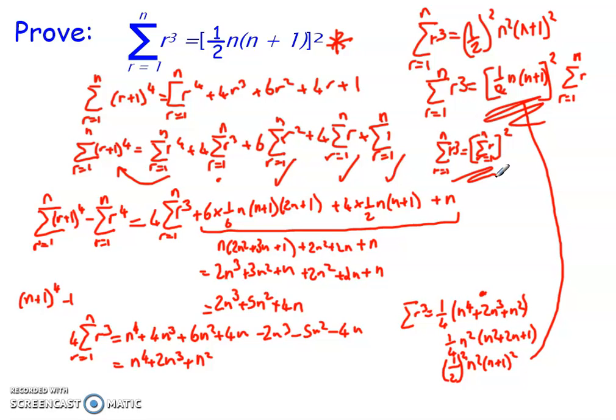Now sometimes it's easier to remember this bit I've just written here about the r cubed being the r squared. Sometimes it's easier to remember that, so you've only got 3 main formulae to remind yourself of. Just make sure you can prove each of them and you can manipulate and take something so that you're able to substitute these in and you can write it exclusively in terms of a single variable n, which is the limit of the sequence.